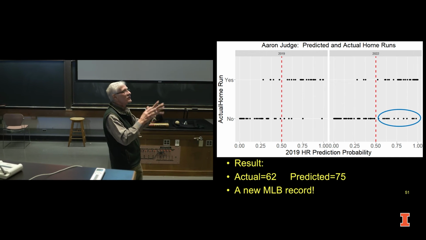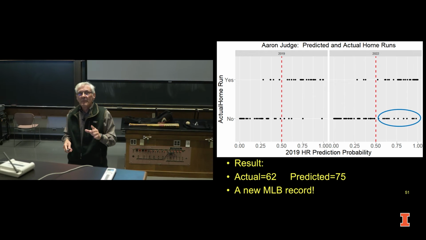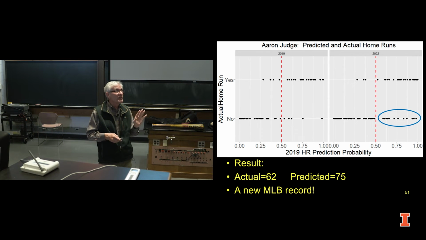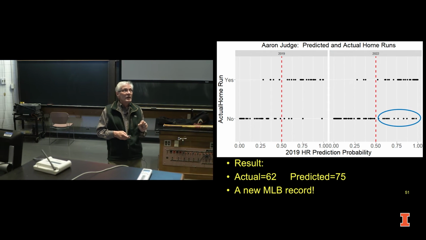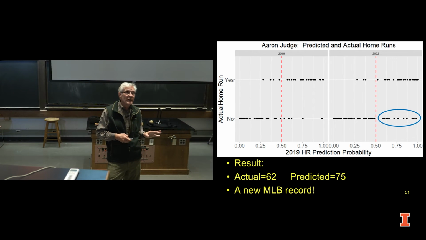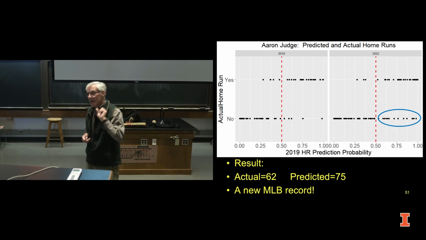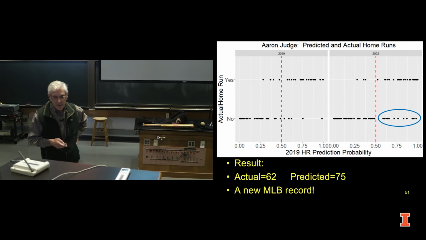There's some uncertainty on that because this whole thing is a statistical problem. But nevertheless, there's no question he would have hit a lot more home runs. He hit many more home runs in 2022 than he hit in 2019, despite the fact that the ball was deader. So he really had it going.